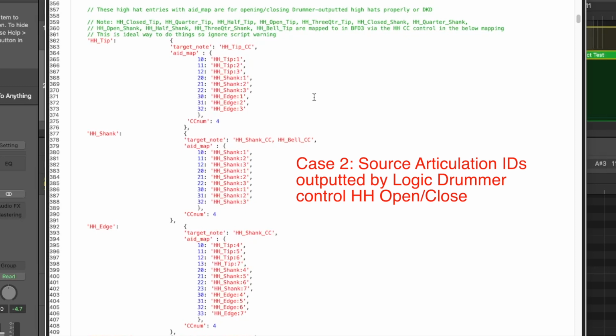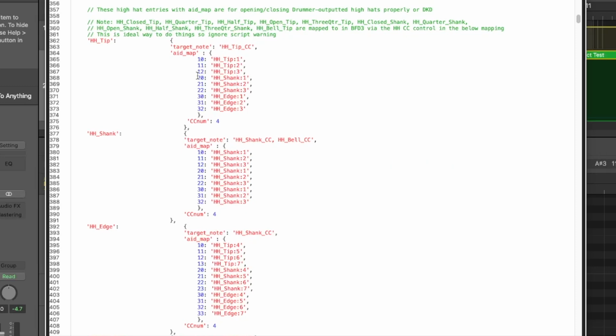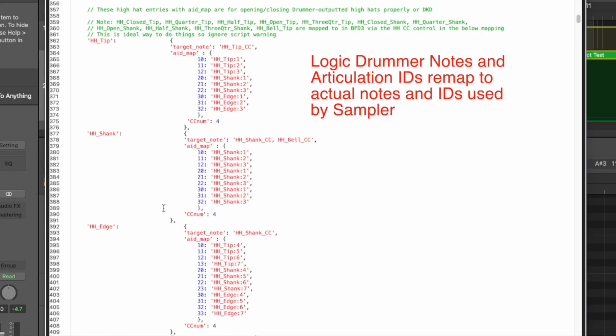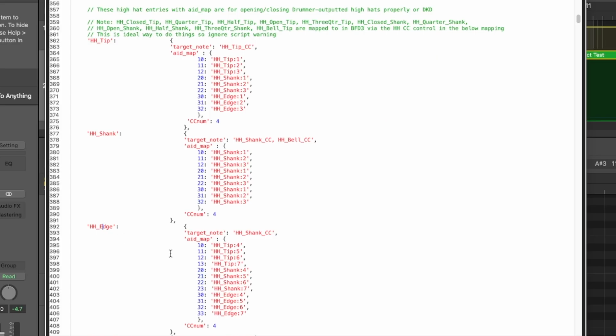And now let's say instead we're using articulation IDs that are being outputted from Drummer. It outputs these IDs in the 10s, 20s, and 30s. So let's say there's an HH edge and it had an AID of 21. What's really going to happen is Logic actually treats that as an HH shank when there's an AID of 21, and it's going to be reassigned an AID of 5.